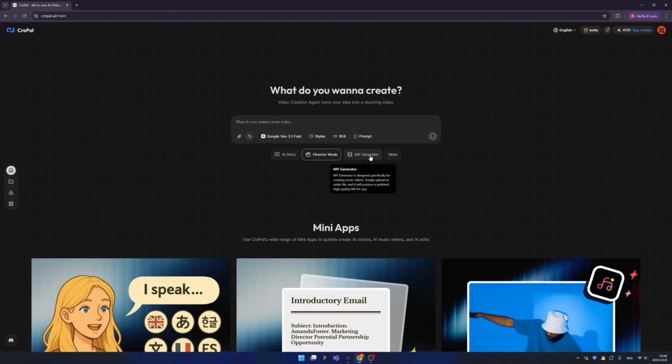And here, if you are a musician or you generated amazing songs with any AI music generator, you can use this to generate an MV. We have the PDF to video and the video editing tool. But how do we upload an attachment, for example a PDF? You can use this button, and when you click it, you are able to upload your attachment. This allows you to transform a PDF into a very detailed explanation video. And you can even edit your video. So no need to learn any video editing tool nowadays, I guess.